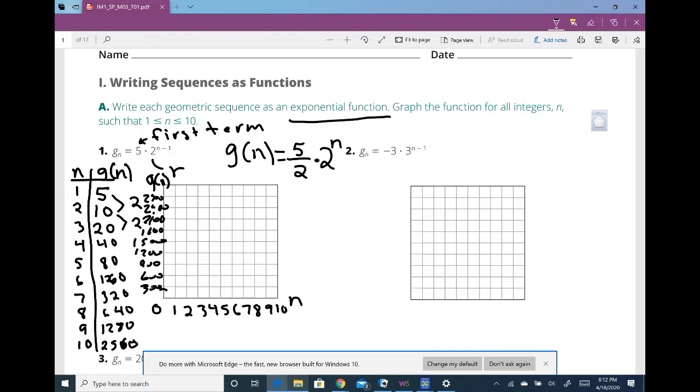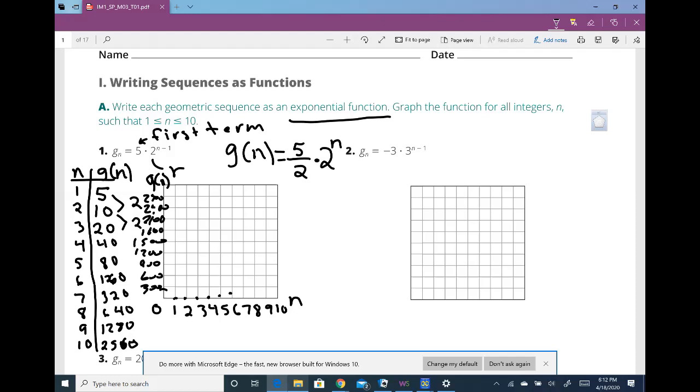So we got 1 and 5, so you know that's way down here at the bottom, below 300. And then at 2 is 10, right here at the bottom. And 3 got 20 down here. 4 is 40. Okay, now it starts to get a little bit off the line. 5 and 80, maybe right there. 6 and 160, so that's half of 300.